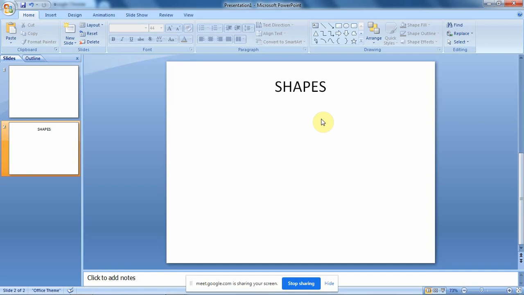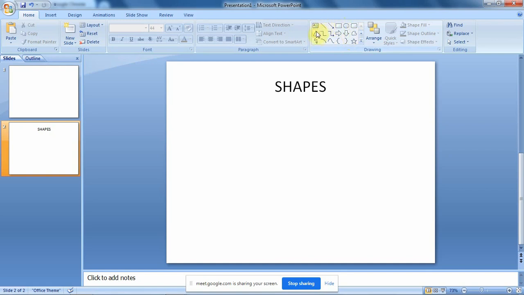The first one: we can use this Home tab, and while we are on the Home tab, we move our pointer up to the Drawing group. From the Drawing group, we have this area where we see some shapes.